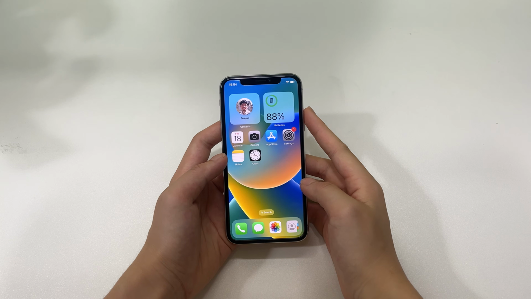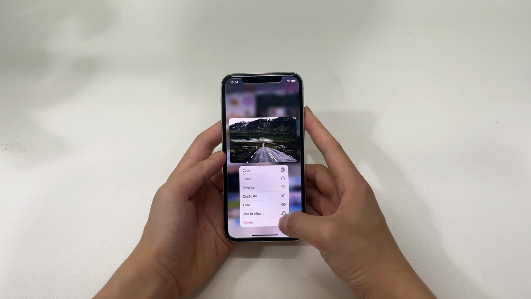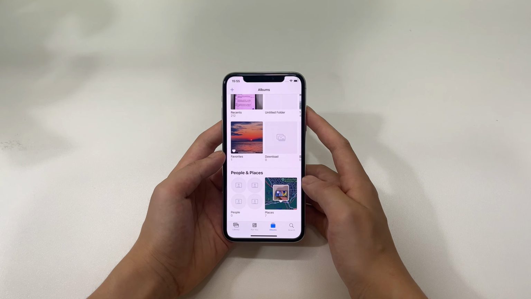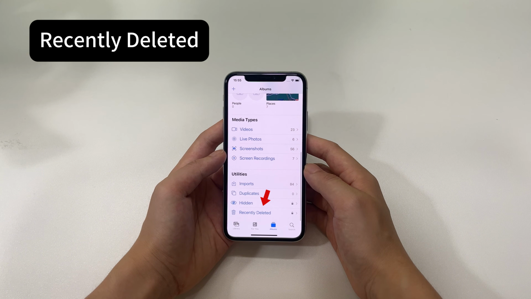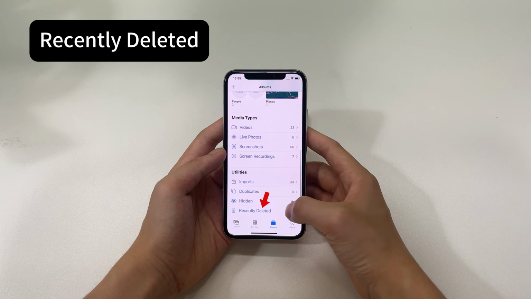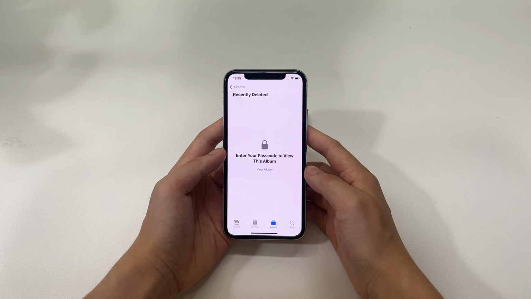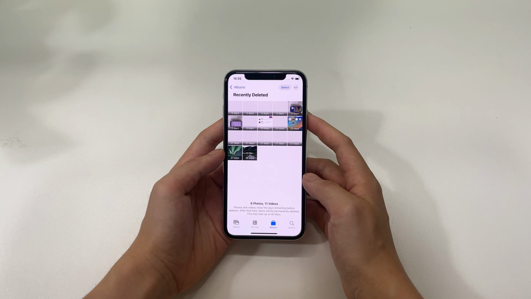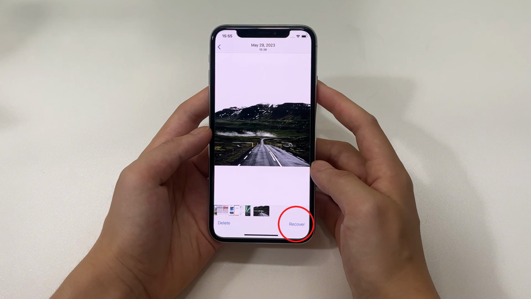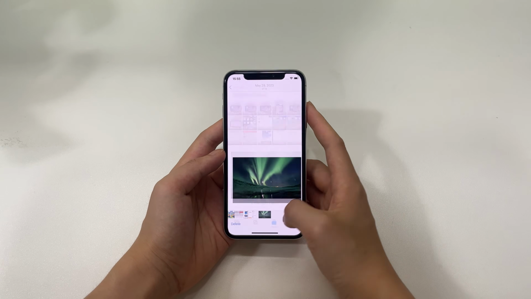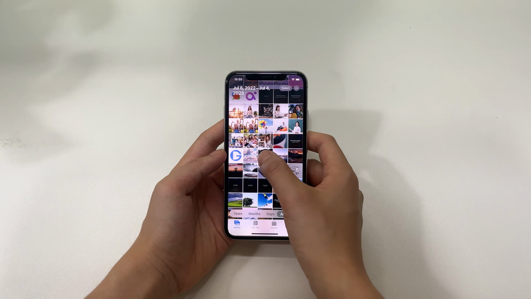Alright, we just open the Photos app and delete a photo from here. Okay, then tap the Albums button at the bottom. Scroll down a little bit. You can easily find this Recently Deleted album. So, tap it to open. If asked, you'll need to enter your passcode or use your Face ID to unlock it. And as you can see, all my recently deleted photos are here. Now, we just need to pick everything we want back and tap the Recover button. And that's it. It's very simple to get these deleted photos back to your iPhone's photo library.